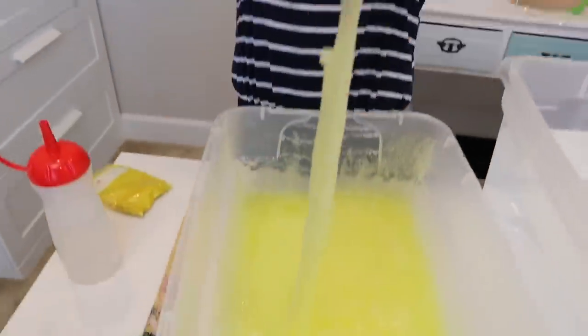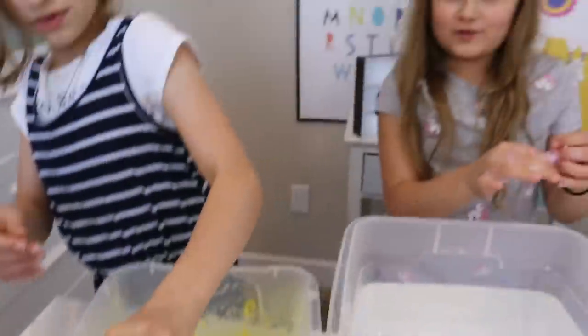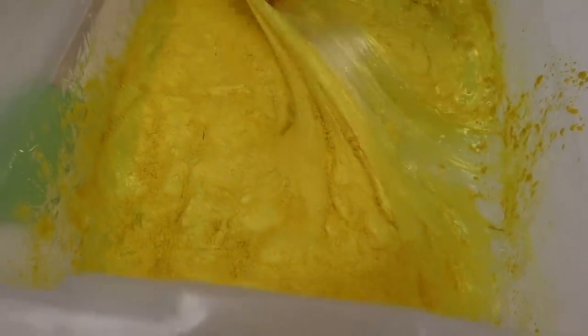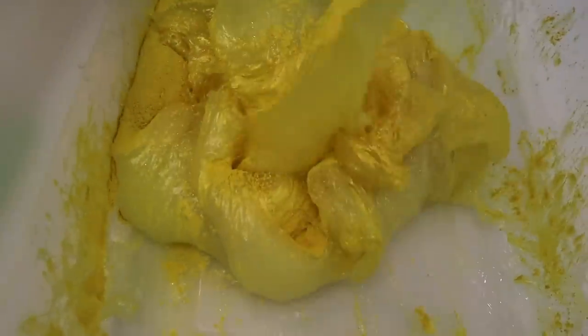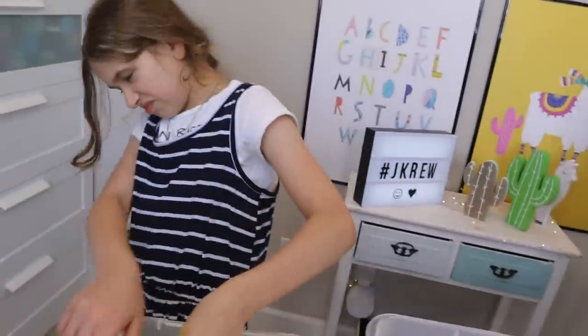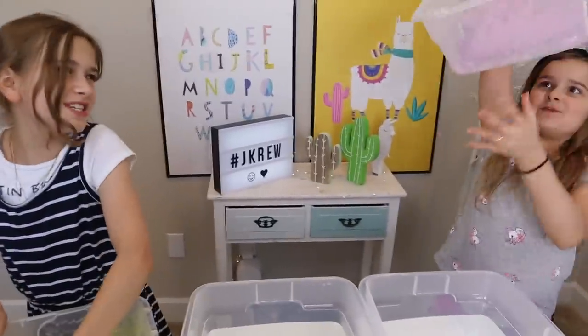My slime is now done — time to add in the pigment. It's so pretty. Oh my gosh, I love doing that with pigment. It looks like gold! Yeah, you jelly or what? I never knew we could use pigments. Oh my gosh, this is so pretty. That looks like scrambled eggs to me. It looks like a queen's chair made out of gold. This looks like a princess — mine looks like a crown. Mine's a bird.